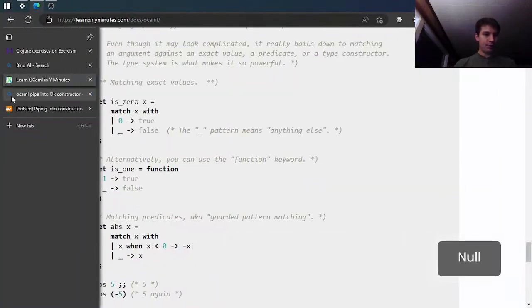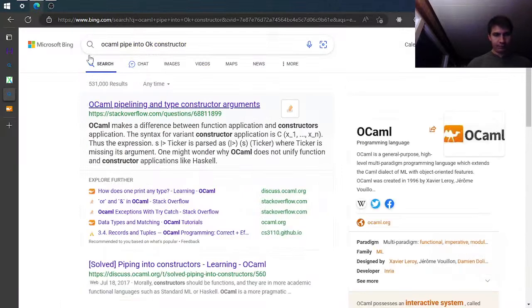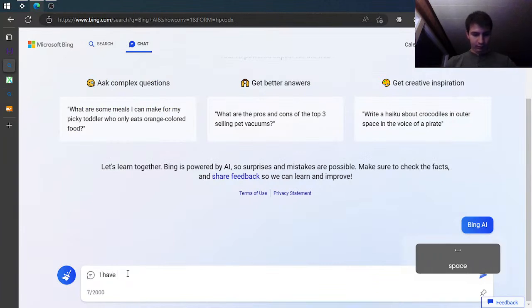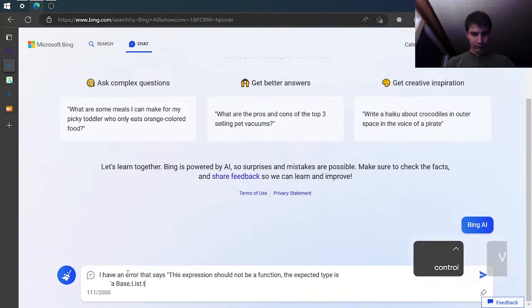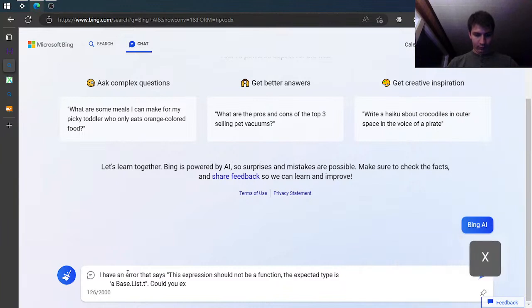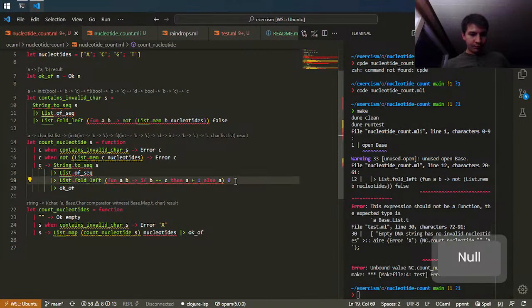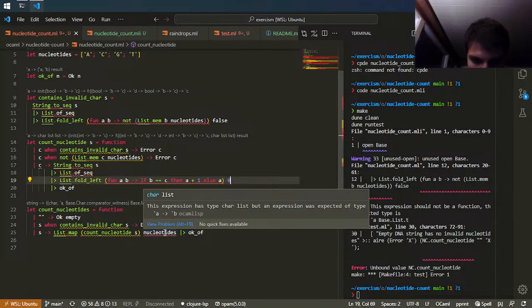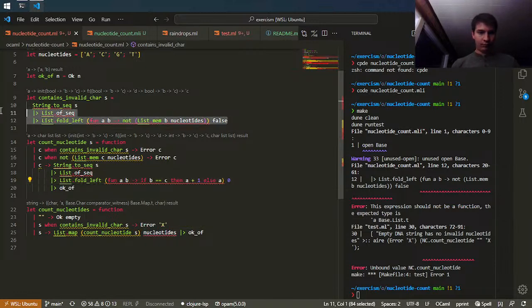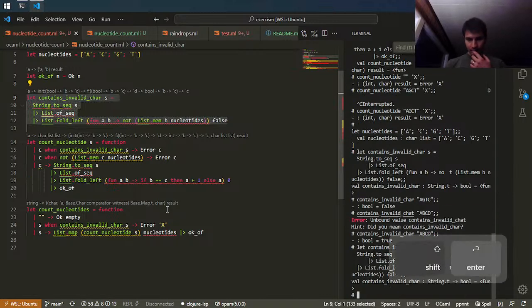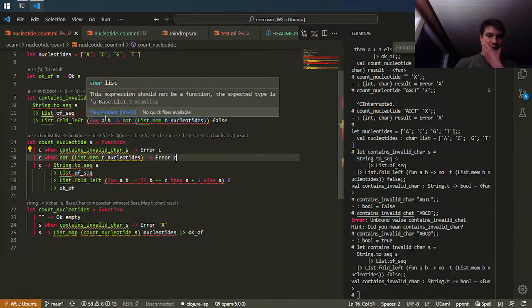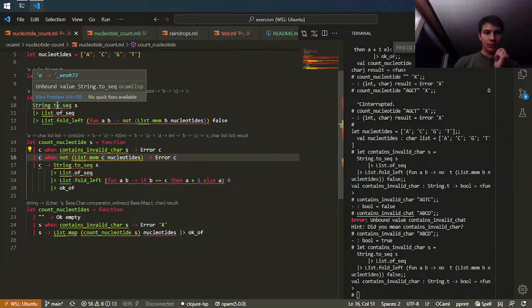No idea what that means, to be honest. This expression is type char list, but an expression was expected of type 'a to 'b. Unbound value String.to_sequence.